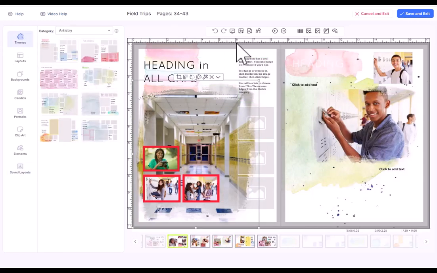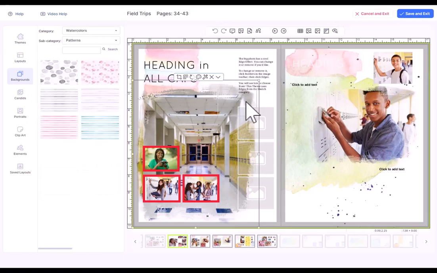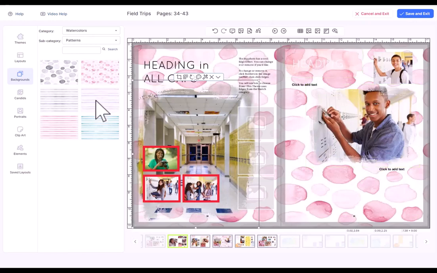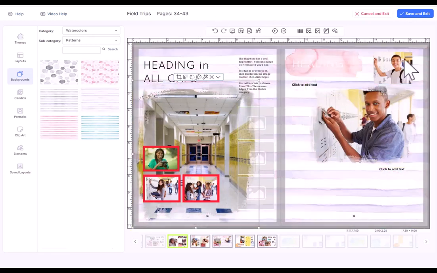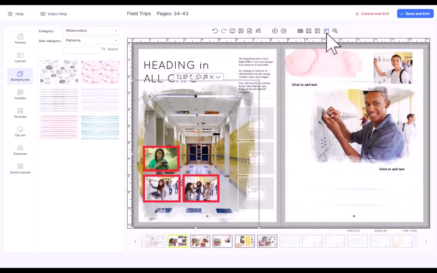Last couple things we haven't looked at up here on the top, we've got a background feature. Again, on the backgrounds tab, you've got all kinds of different backgrounds that just slide in there behind your design, and you can change them anytime without affecting anything else. You can colorize the background. You can adjust brightness of the background. Maybe you want to lighten that up a little bit. You can do that. You can flip the background and so forth. And then I can also just clear the background, or in this case, I've just got completely white pages. So that's the background tool.